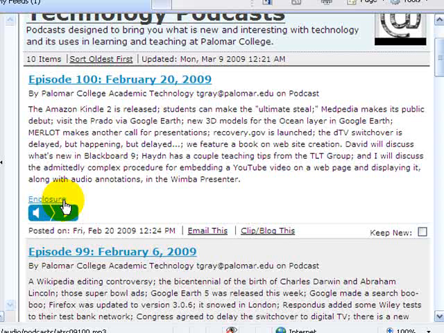The only difference is that if they were to play the multimedia file in iTunes, you would get the multimedia file. You would not have the text. So the blog reader would allow the text to be visible, plus it would link to the multimedia, whereas the podcast catching software would focus on the multimedia.